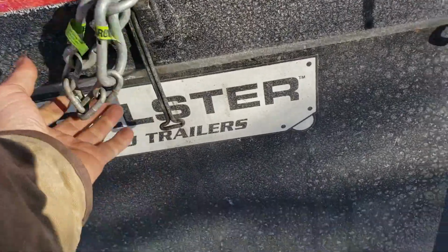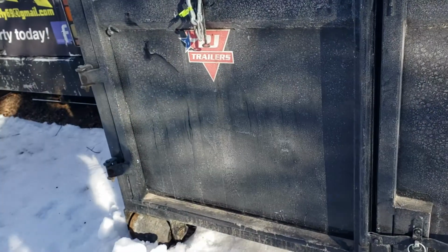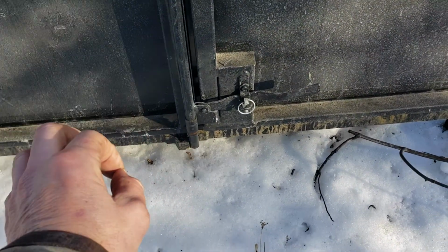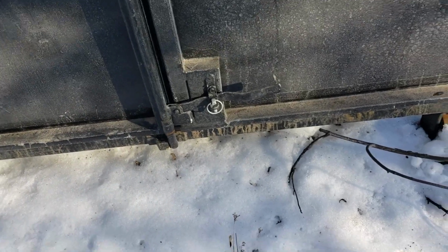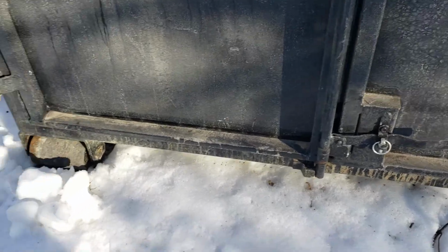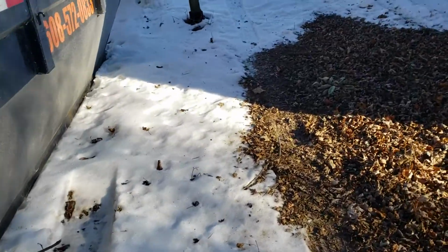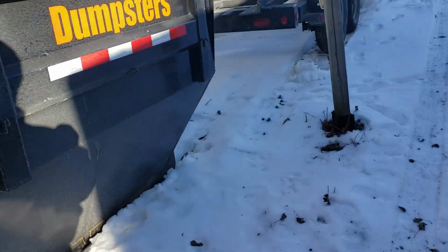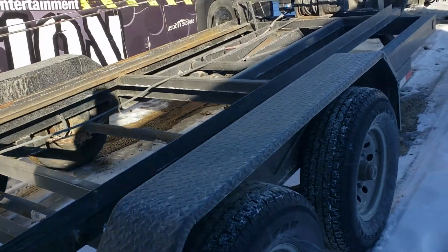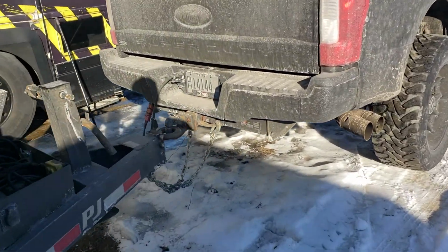If you try to use these little T-bars, guaranteed you're going to taco a door. You can bend those. This one's got a teensy tiny little tweak to it, but nothing major. These tend to be a pain in the ass sometimes when it gets cold. The rollers are okay. They work great. They don't like to move in the snow. The hydraulics run slow, obviously, because it's electric, when it's 12 degrees out right now. It's cold as hell.